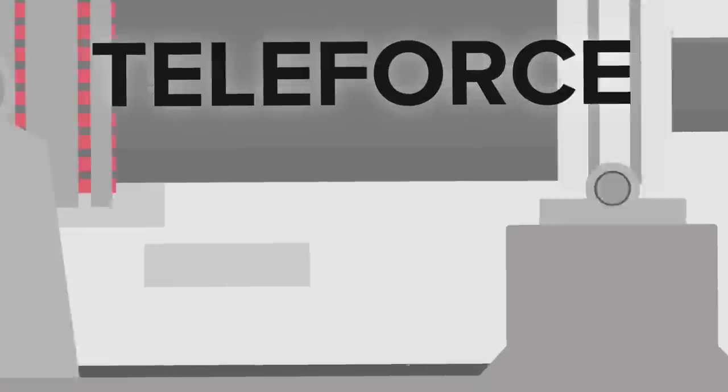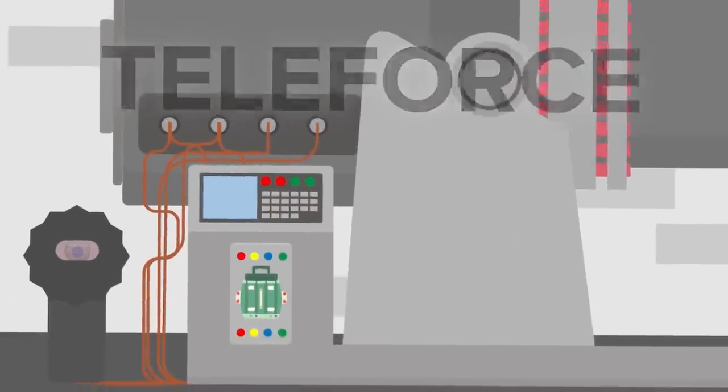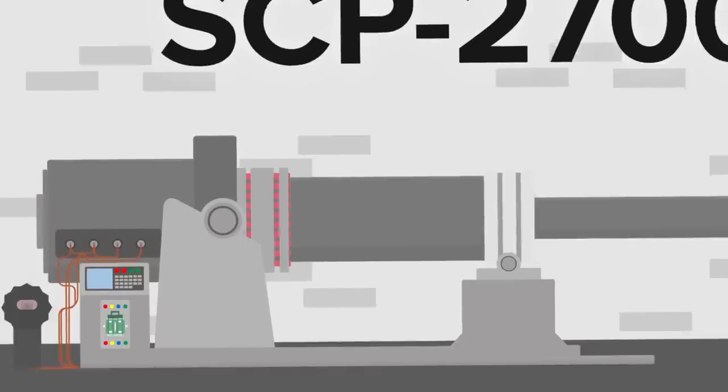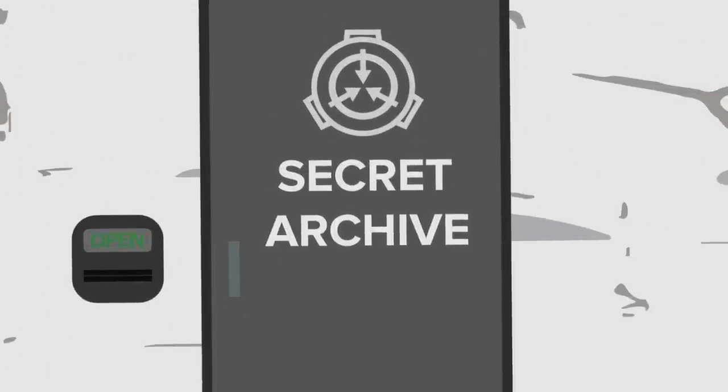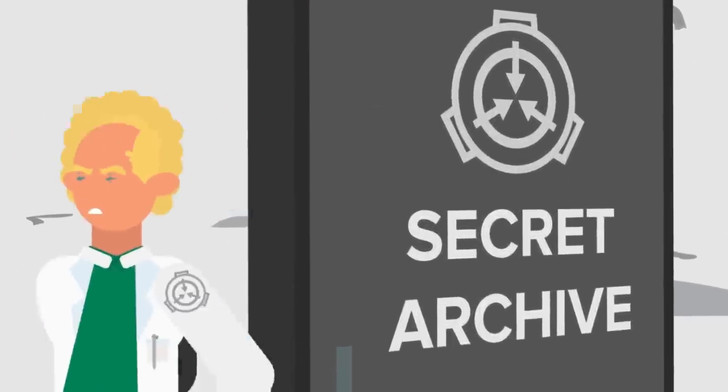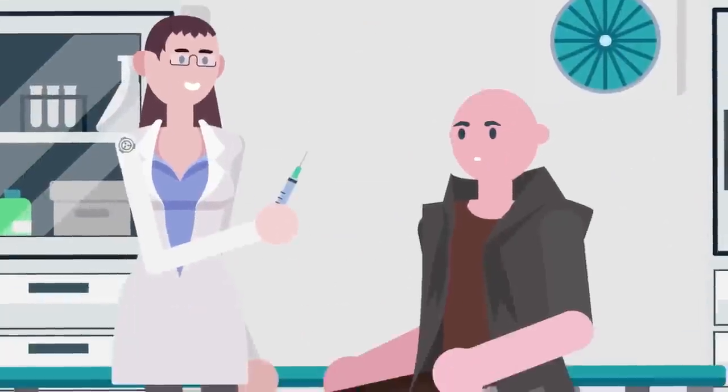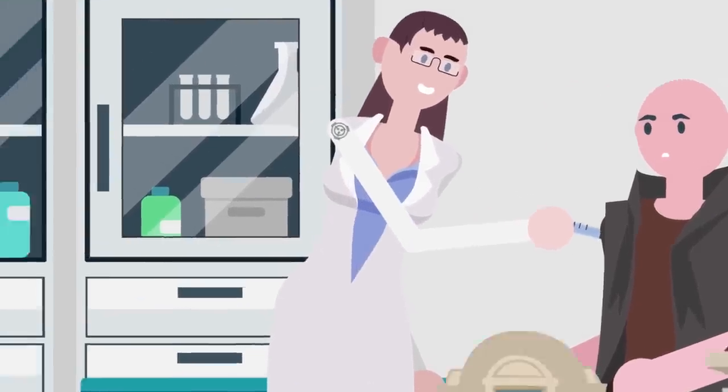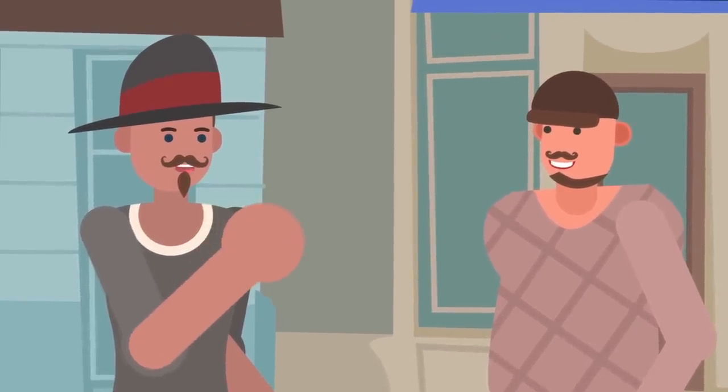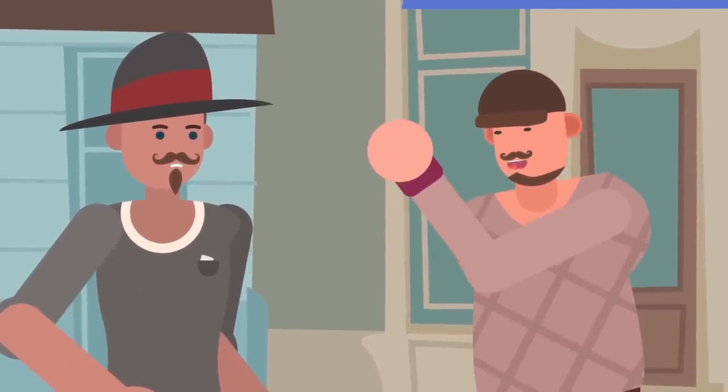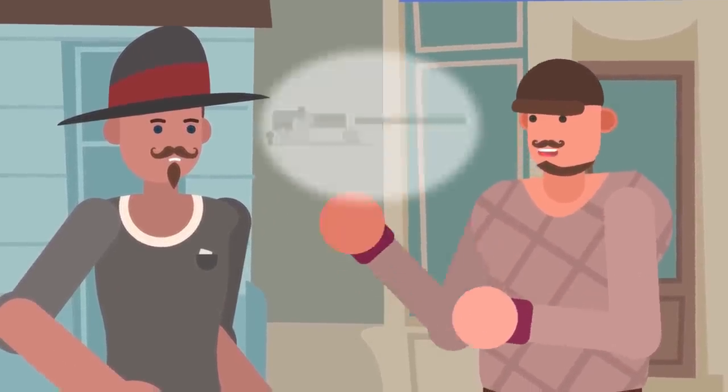Meet the Teleforce, one of the surviving inventions of Nikola Tesla's legacy, better known to our friends at the Foundation as SCP-2700. While most information about various anomalies is kept secret by the Foundation through the use of memory-altering drugs called amnestics, SCP-2700 may be one of the few anomalies that the public is aware of, or at least they might be aware of the proposed concept of the Teleforce.